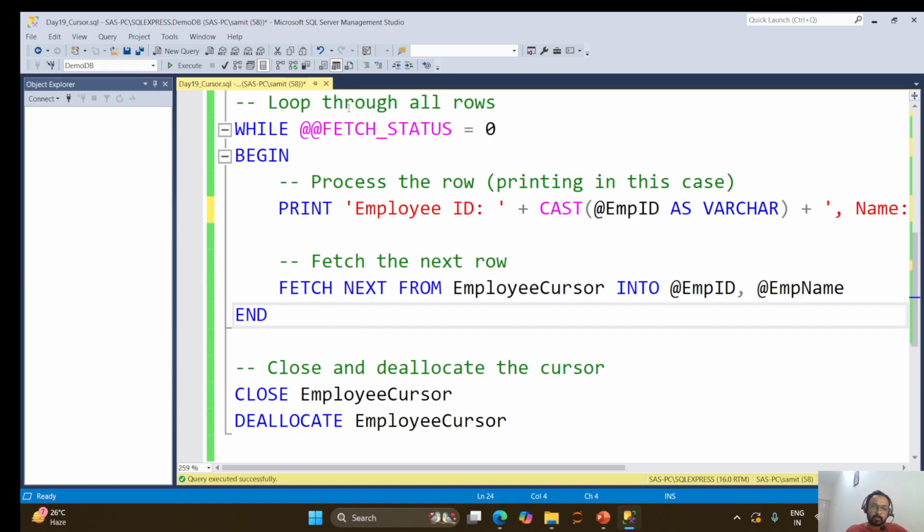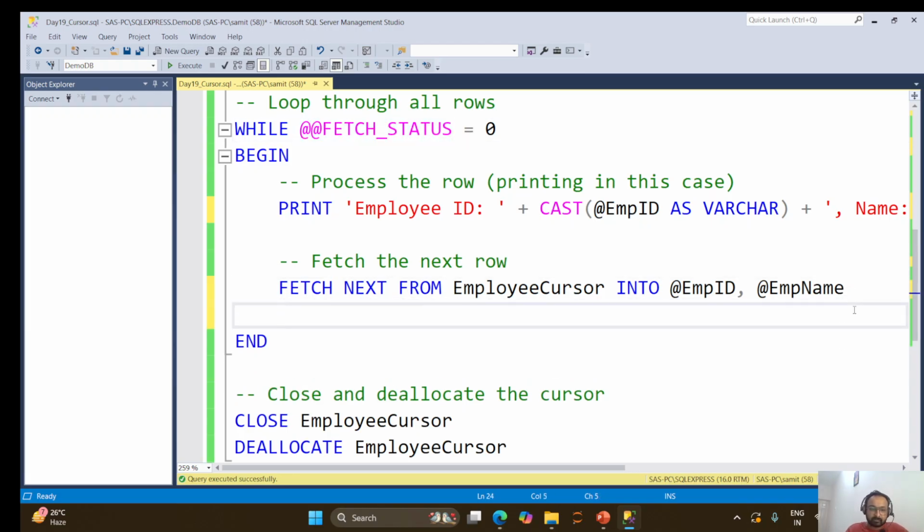Then this loop goes back and checks what is the fetch status. Okay, it is 0. Great. So then it prints that second row, comes here, takes the third row. The loop continues until you print the 9th row. Then it checks what is the fetch status. So we can do one more interesting thing here. I'm going to select fetch status so that we can see what the fetch status is in every loop and how this is getting exited, so that we can learn what the value in the fetch status is.